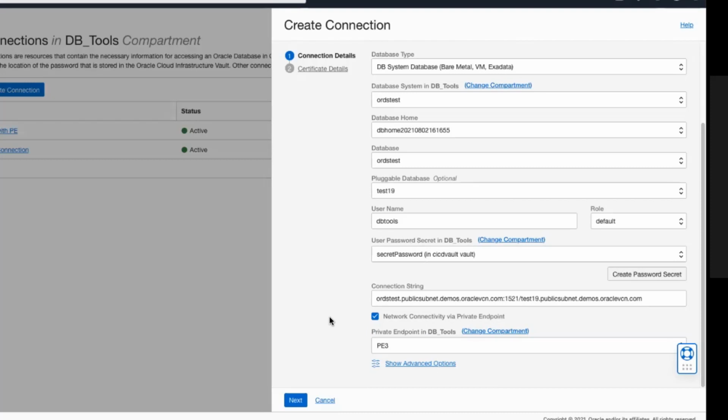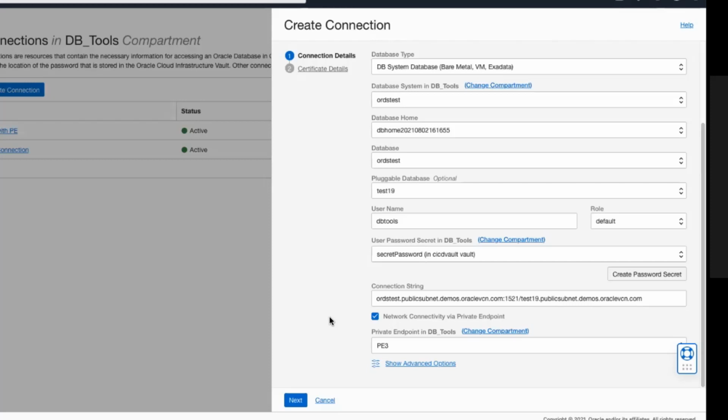That allows this endpoint to access the database that is in a private subnet using these private IPs. We don't open up ports, or allow public access to this database all of a sudden. We're using these private endpoints to get to that database.